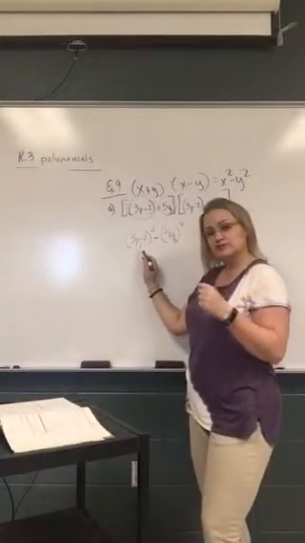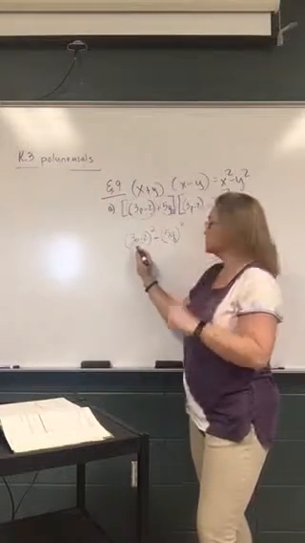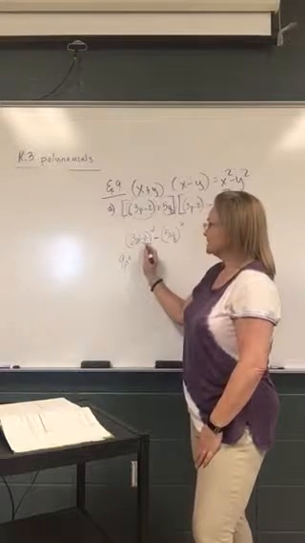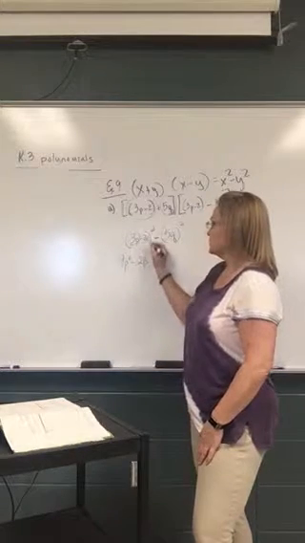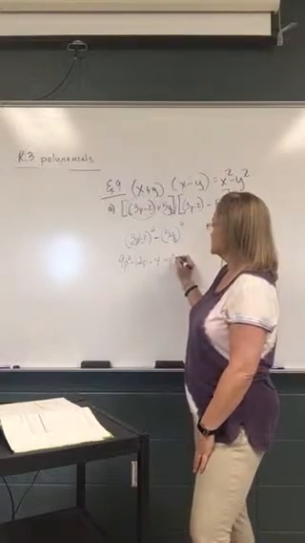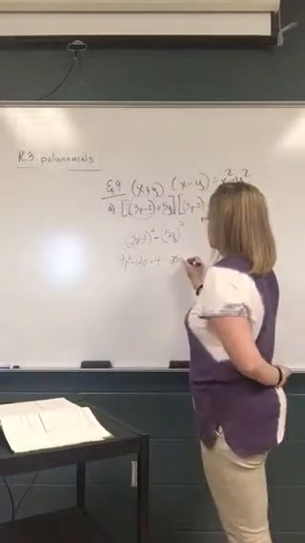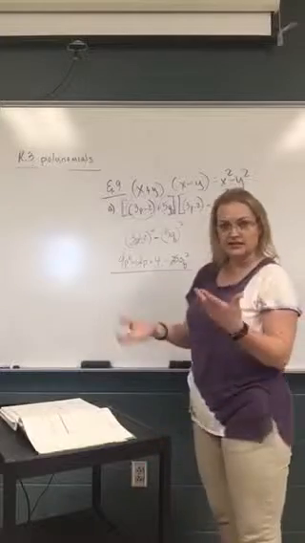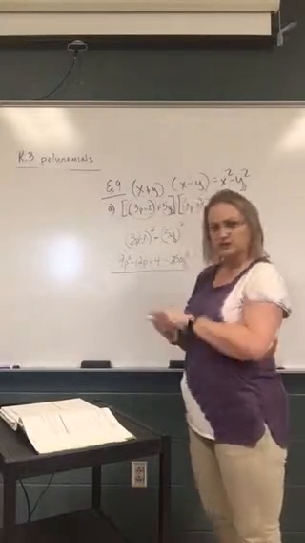So still we're using our special pattern we learned here. This is a binomial squared. So what we learned is you square the first, 9p squared, multiply these together and double for the middle term, and then square the last. So using our special pattern, and then minus each of these squared. I'm going to go ahead and call 5 squared 25, and then q squared. And I think that's how they leave the answer, nothing else combines, and that is as simplified as we can get it. Like I said, there's other ways to get there, but that would be using our new patterns.